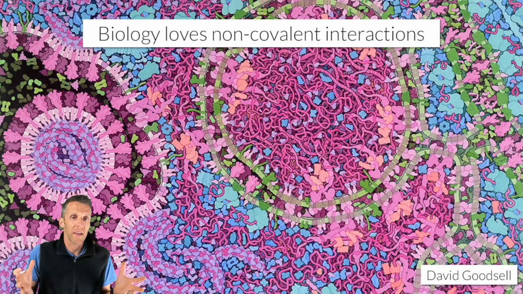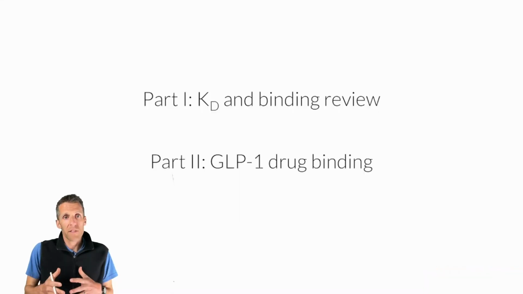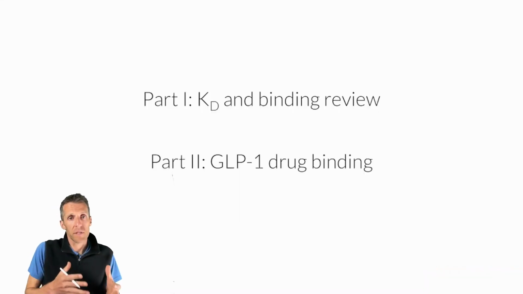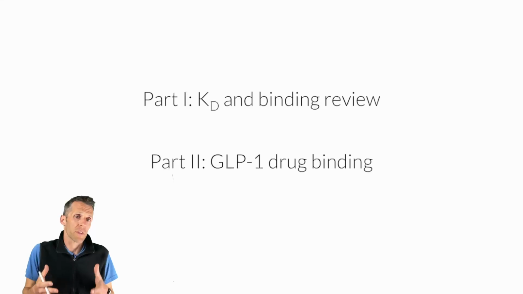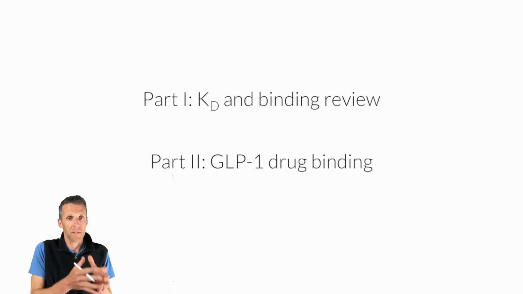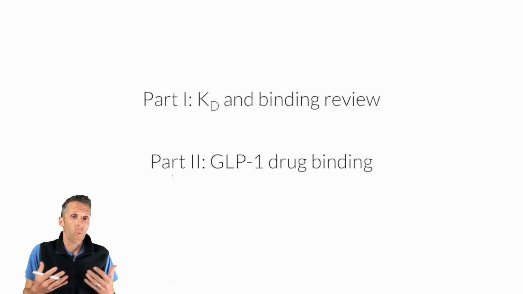Biology is a big fan of non-covalent interactions. All kinds of transient interactions form between molecules that are important for governing cellular behavior. And if we're going to understand that, we really need to have a good handle on things like equilibrium constants and saturating binding curves. So the way I'm going to structure this video is we are going to do a quick review of things we talked about in the last video, thinking about dissociation constants and binding curves using the estrogen receptor once again, so it's on familiar ground. It'll be just a quick pass through things we've already covered.